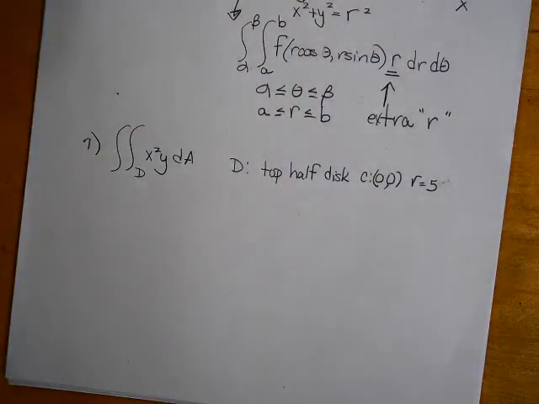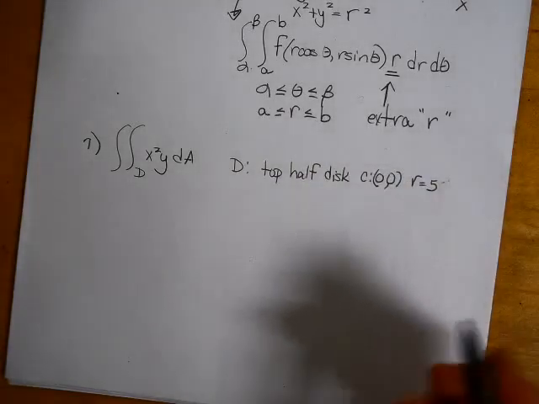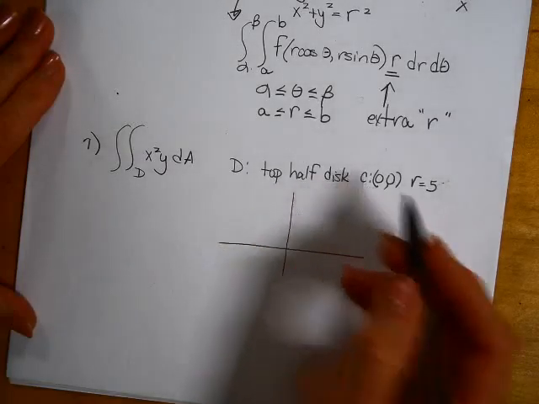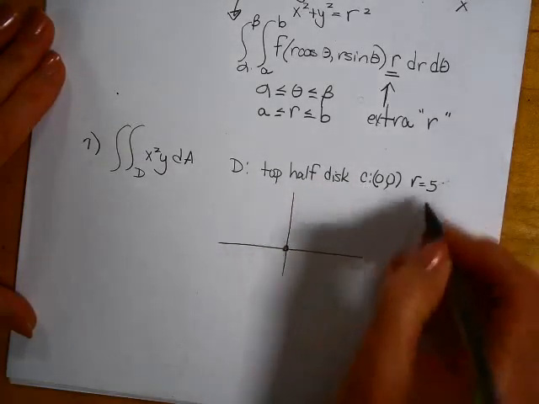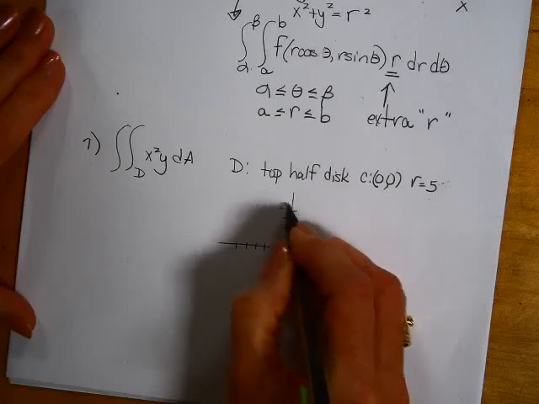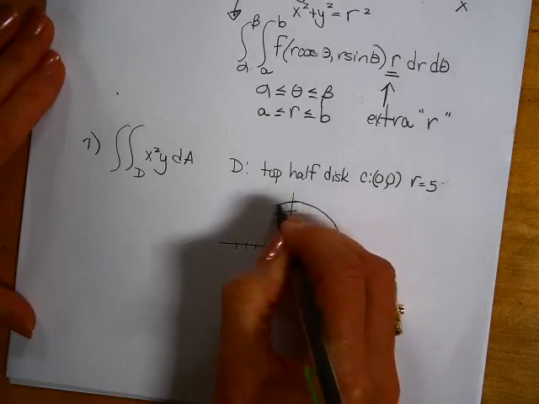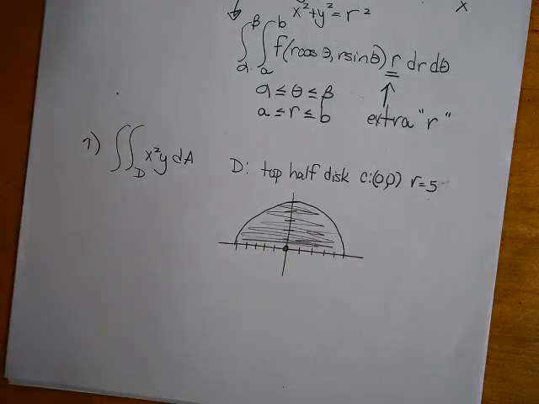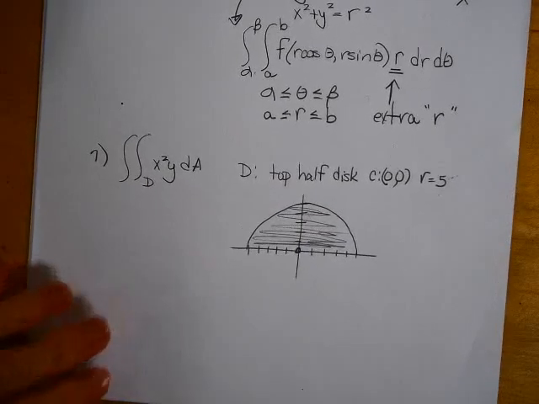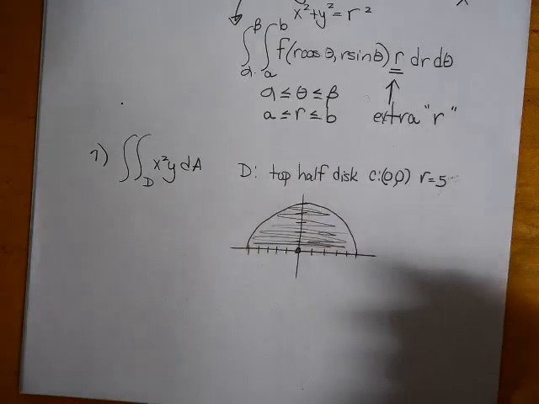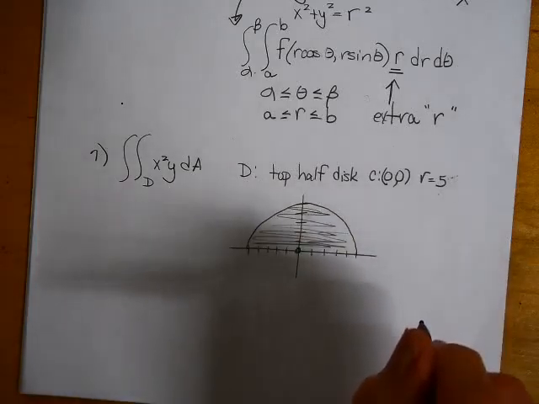When you're graphing these regions, just like we did in 15.2, you need to plot your region so you'll know what you're doing. So you're doing the top half of a circle. The center is at the origin. It has a radius of 5. And you are integrating over that area right there. If I weren't going to change this to polar coordinates, I could find the equation of that circle in x's and y's and do it all that way, but it is too easy to do it the other way.